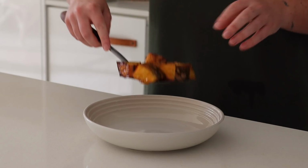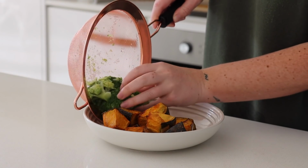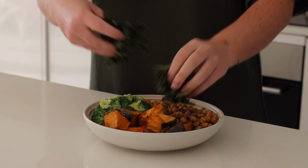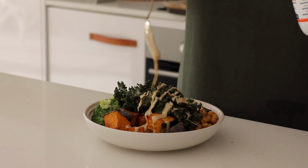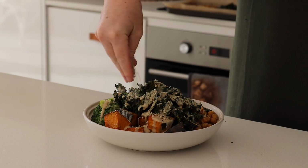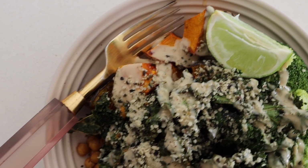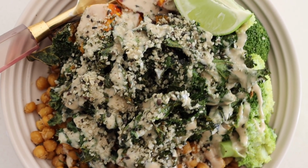Okay, when it came to lunch, I started by getting some roast pumpkin that I had prepared earlier. I put this into a bowl with some steamed broccoli that I had made, as well as some crispy oven roasted chickpeas. I then topped this with some oven roasted crispy kale that I had made, drizzled some tahini on top. I love tahini so very much, as you've probably noticed. Topped it with some hemp seeds, and then served with some limes. This was a really nourishing, hearty, delicious veggie bowl that kept me feeling really full for a really long time. Love having lunches like this where I just throw a bowl together.